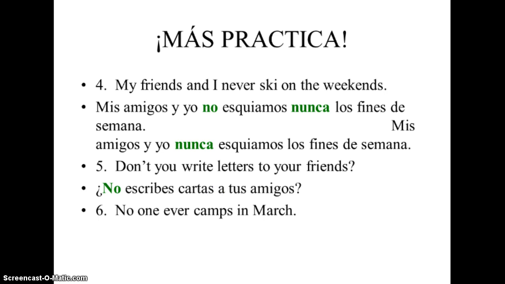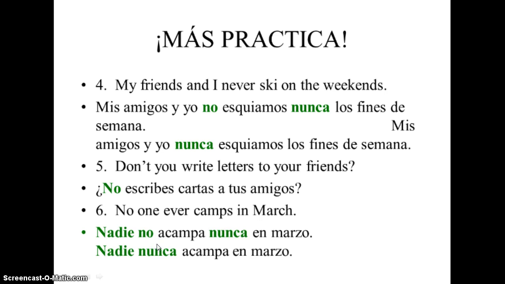No one ever camps in March. There's going to be two options here. Nadie no acampa nunca en marzo, or nadie nunca acampa en marzo. Because we have no one, that's nadie, ever, we're going to use the never form, right, because it's a negative sentence. We take ever, turn it to never, and we need a no. That one was kind of tricky, so if you got that one wrong, not the end of the world.